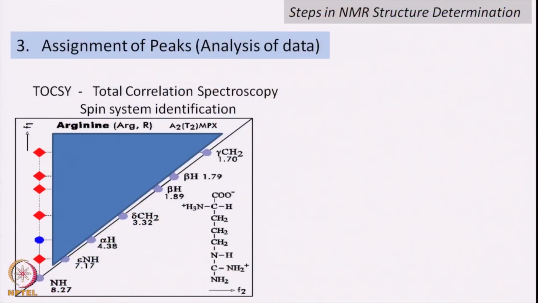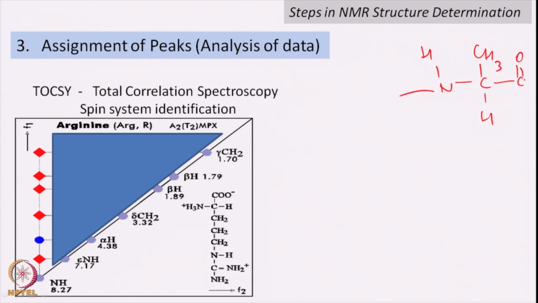Now, the next job and the most important job is to assign these peaks. So, I will give you some examples of how to start assignment. Assignment should start with a TOCSY spectrum. So, I have one experiment here, but maybe I will give you some more for amino acids. Let us start with a simple amino acid which is alanine. Suppose alanine is there in the peptide chain, let us write it down, alanine here, and NH, this is our alanine, right.